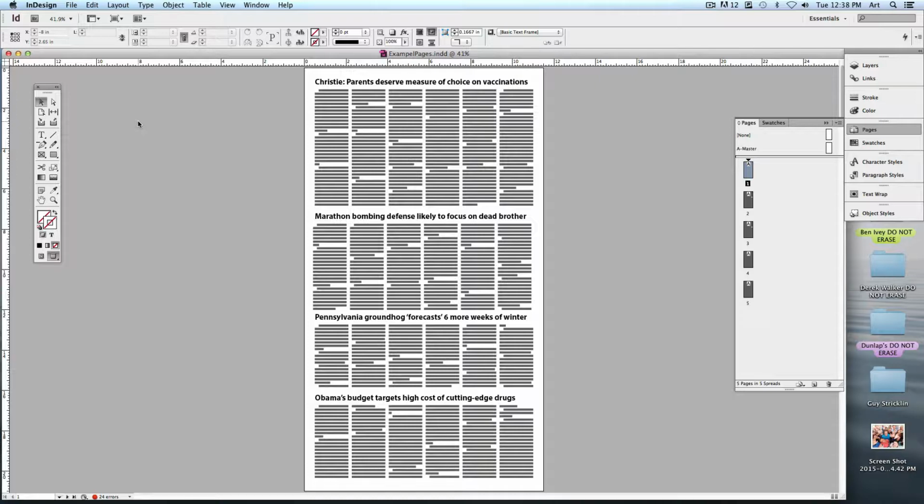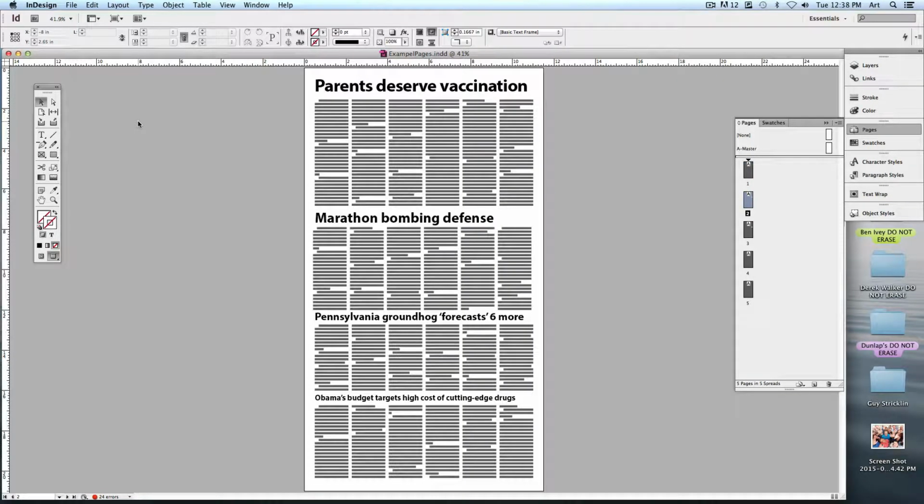All the headlines are the same size. All the headlines are exactly the same size. Anything else? It's very boring, yeah. Very, very dull type layout. It reads well, and there's nothing wrong with that, but it's just too boring. So let's change up the headlines and see how it looks just by changing the size of the text.